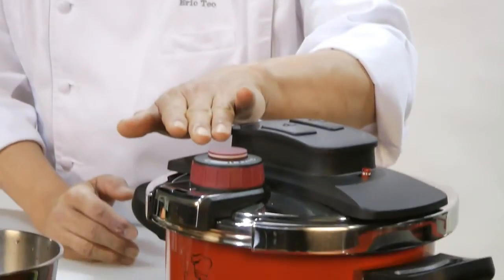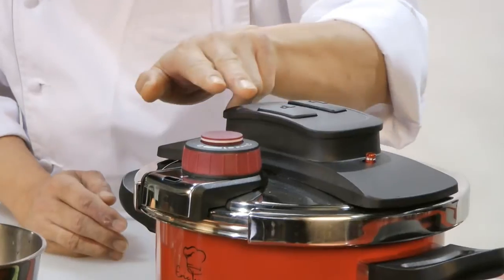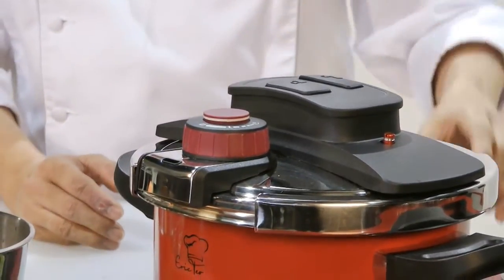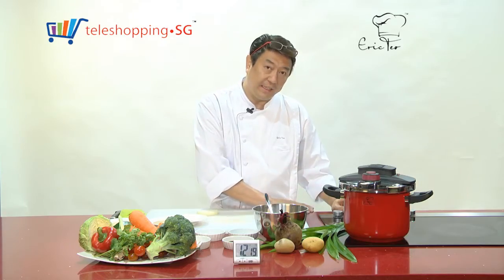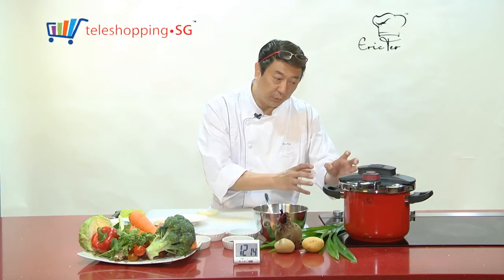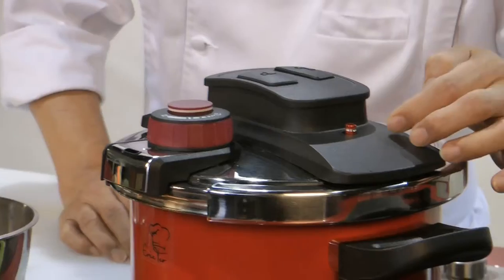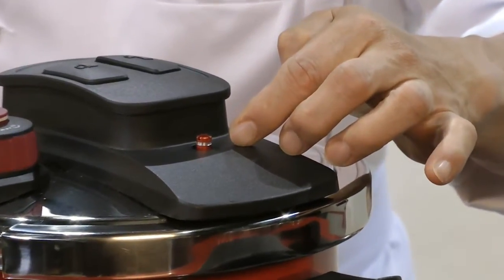Now during the cooking process, the indicator sinks one layer and leaves the white layer on top. This is because we have lowered the heat, and the pressure slowly comes to a normal pressure, which is not too much or too high. And you can see that the valve is still there. It shows that you can't open the cover. This is for safety's sake.